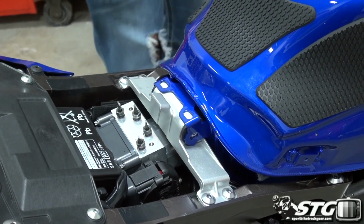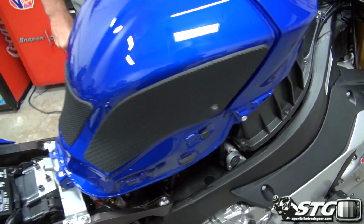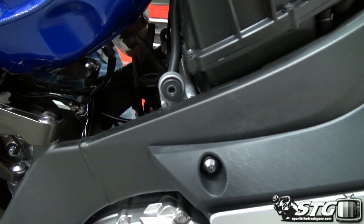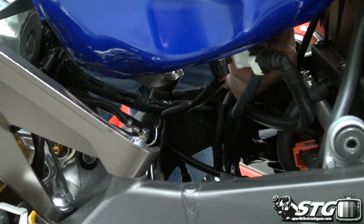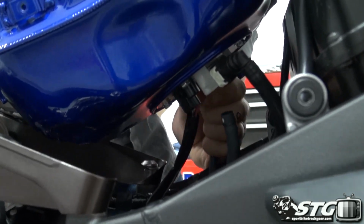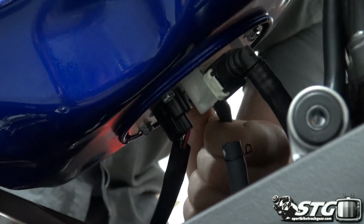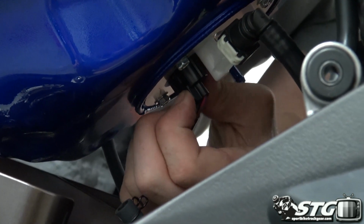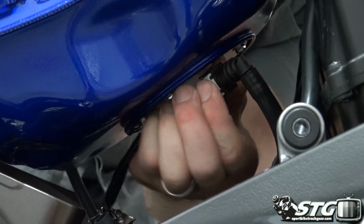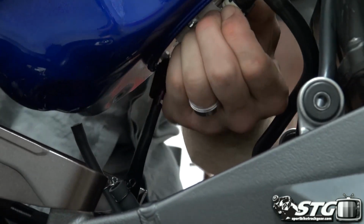Okay, now we can get the tank propped up, and then we will have to release the fuel line and the electrical connectors, as well as the vent lines here. Vent lines have little spring clamps on. Those are really easy to remove. And then we have our electrical connector here. Depress the lock, pull it off, and then we have our fuel line. And we need to get in here and release the line.